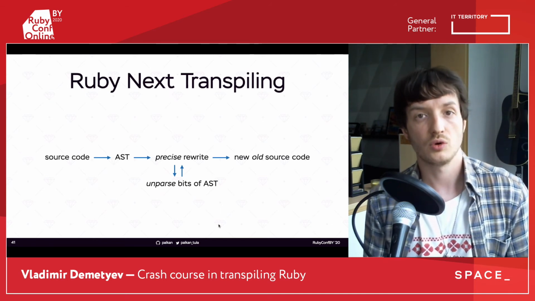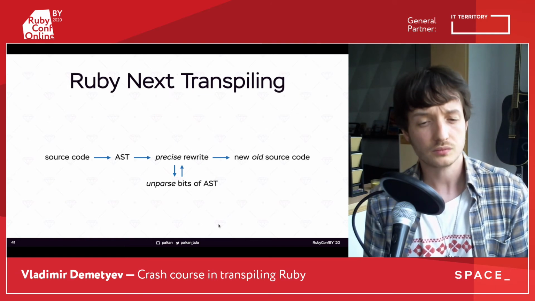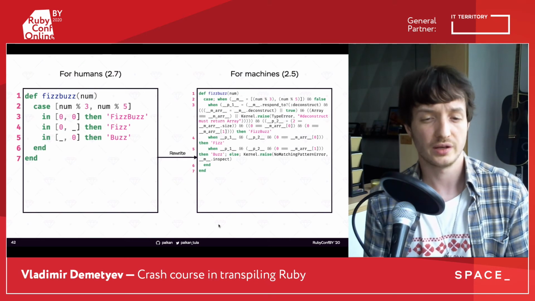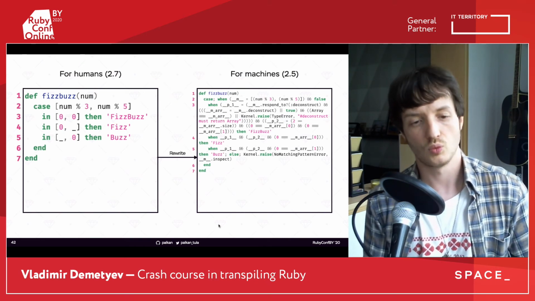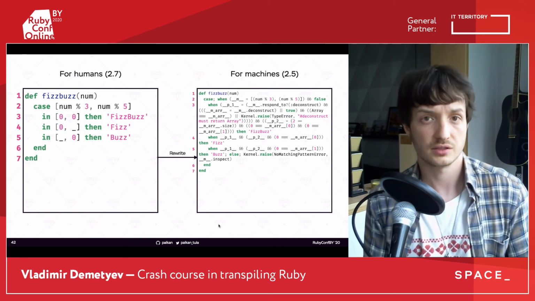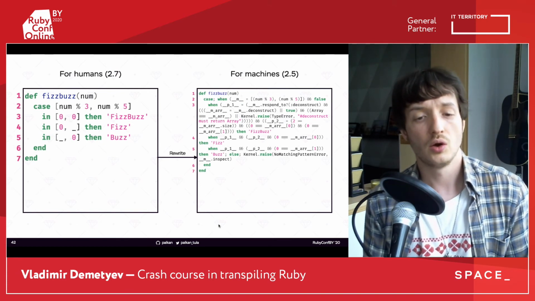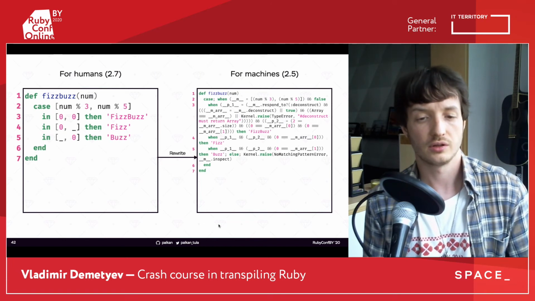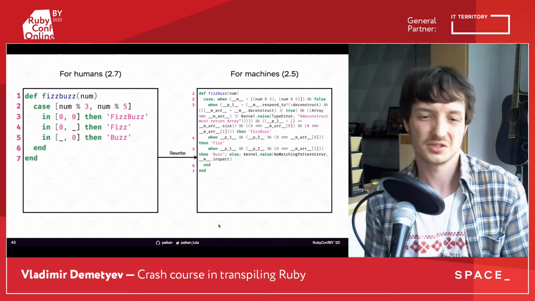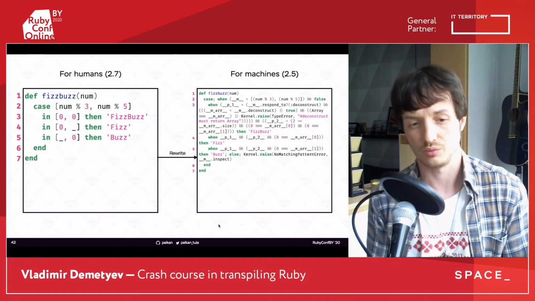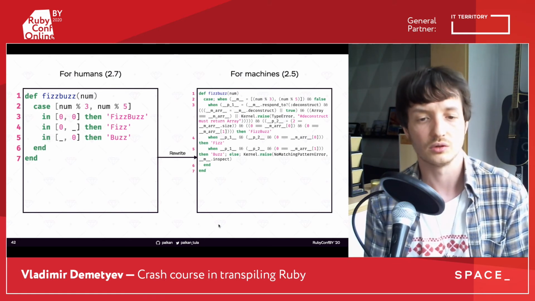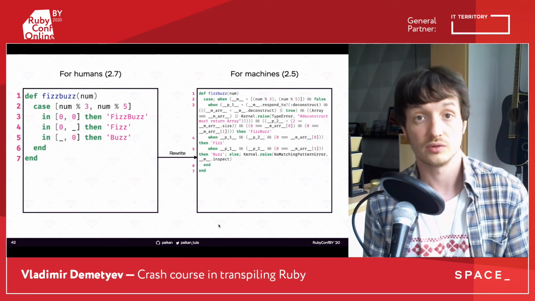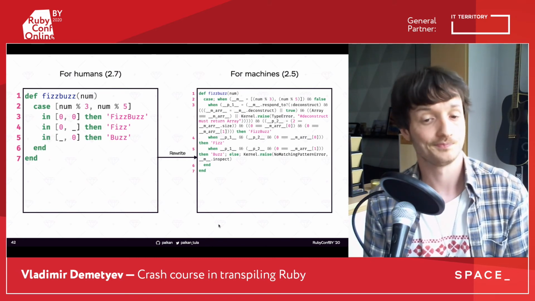If we take a look at the example we saw before, here is the transpiled code using this rewriting mechanism. So we preserve the lines of code. We have a bit different form, right? So we have some semicolons here and there just to make sure that the line numbers are equal. But in the end, that will allow us to seamlessly use our developer tools with this transpiled code.